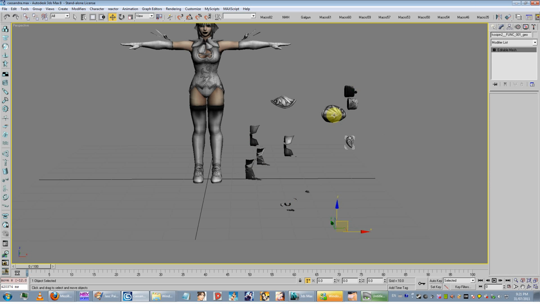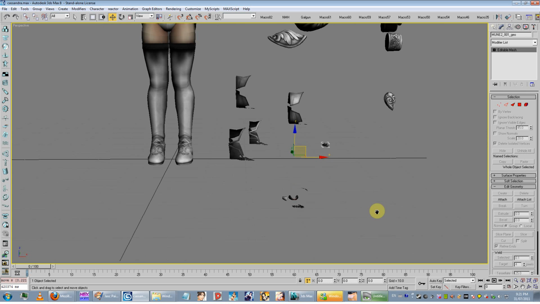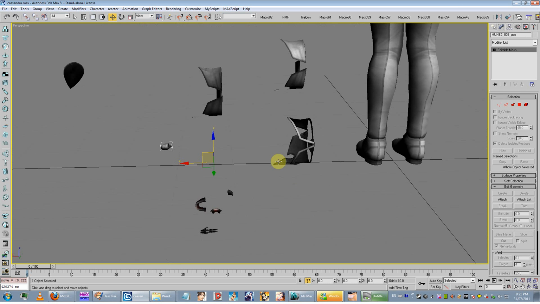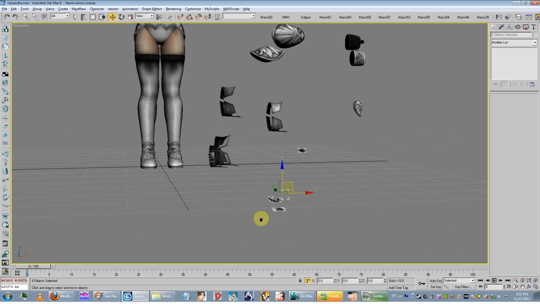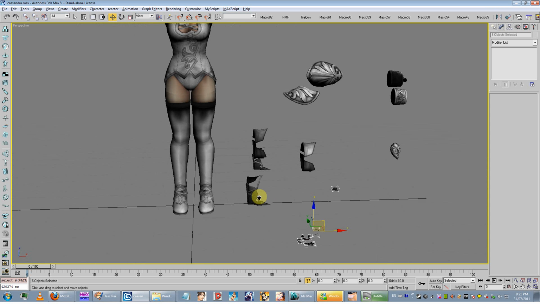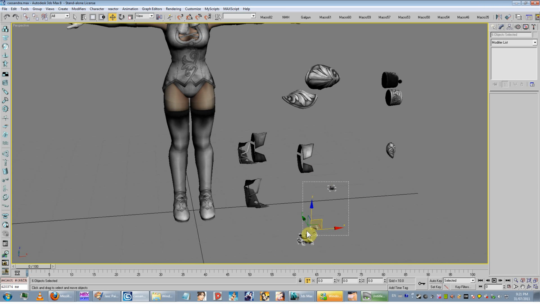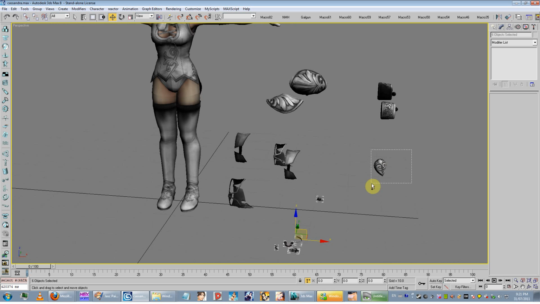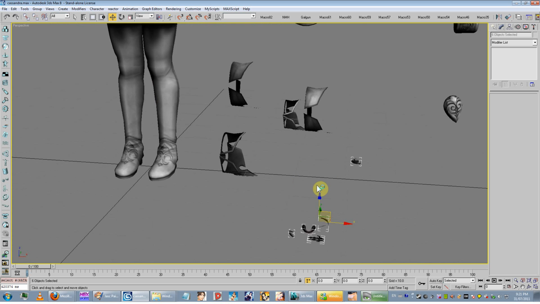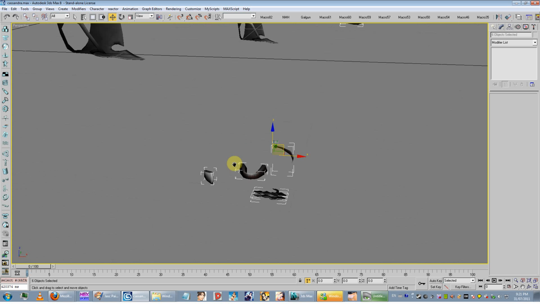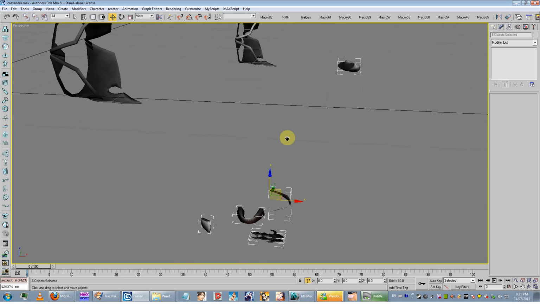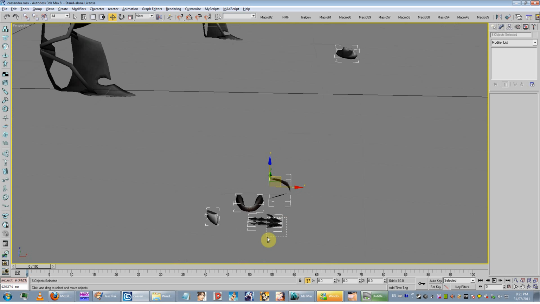I have no idea. So this is like a gauntlet. It's like a thing for her side. These things have to do with her face, etc. Okay, I'm probably not going to place all of these just for time constraint reasons. We're already pushing 40 minutes, so I want to get things moving along. I'm just going to place some of the easier items, and the rest we'll just delete, like this stuff. Little pieces of little junk we don't really need.